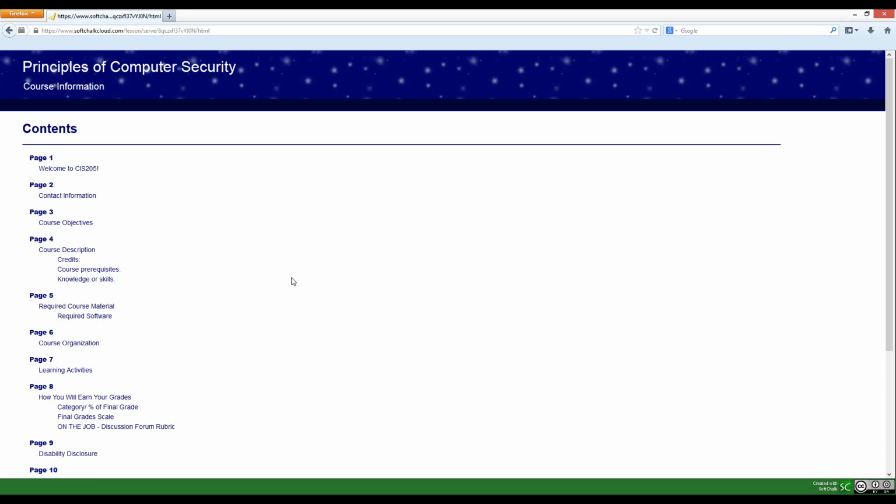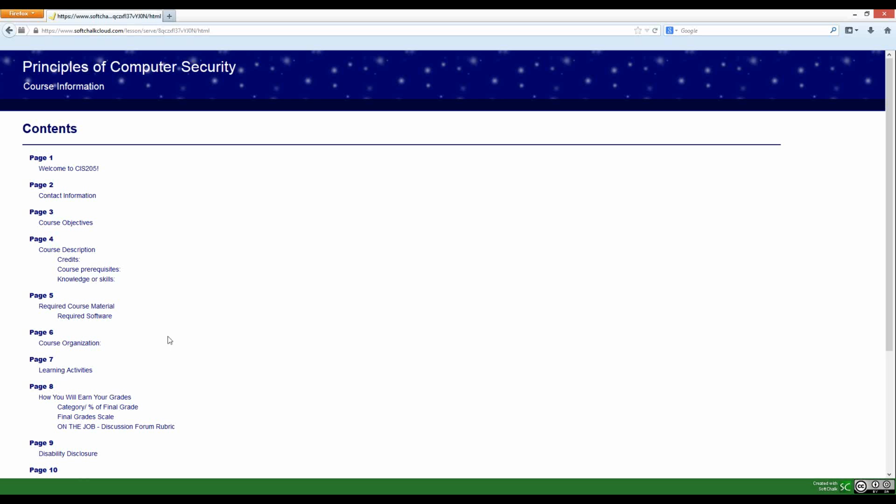Okay, so that being said, we're on the first page of the lesson, and the first thing that I notice here, and that I would suggest you might consider trying in your course as a best practice, would be to use the table of contents feature. A table of contents does two things for us. First of all, it gives students an overview of the lesson. It enables them to see at a glance the topics that are going to be covered, so they know exactly what to expect in that lesson.